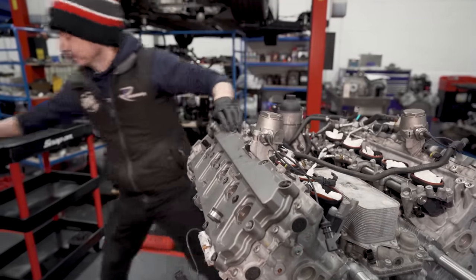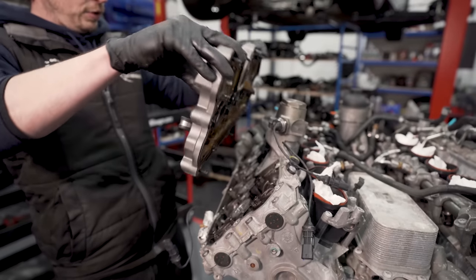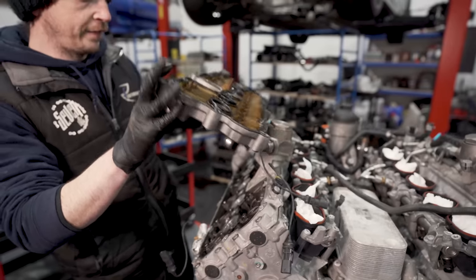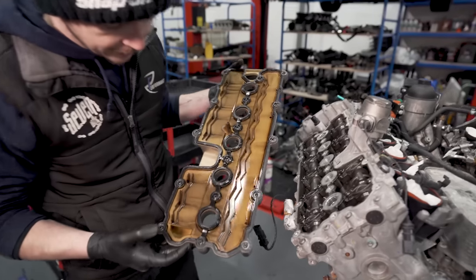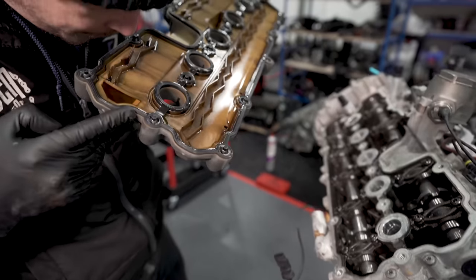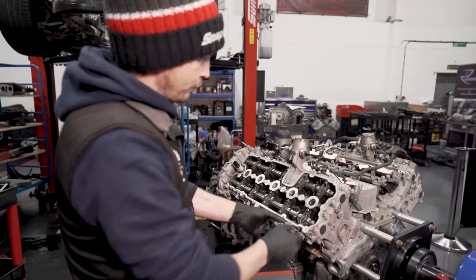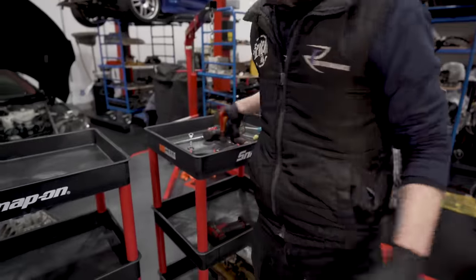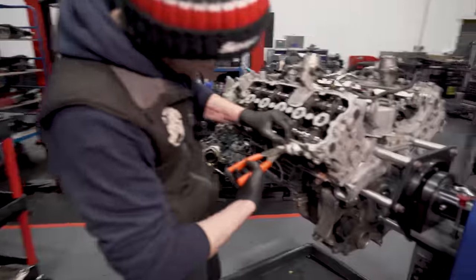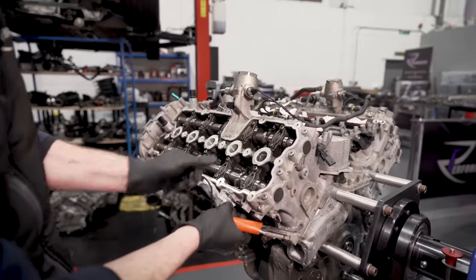That is stuck. Okay. Nice and gentle. We put new covers on it, but that is rock cover off. Bit fuely. You see how black it is? So that's more sort of right. What head am I on? This is right head, so right trolley. So just in my head, it's easier. Right, so we've got to take cam bridge off. So we'll just pop the protections off the sensor.